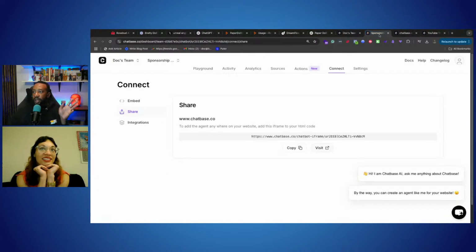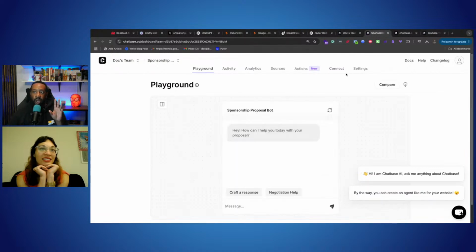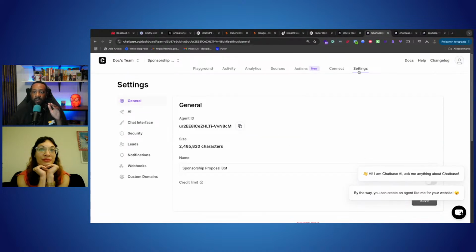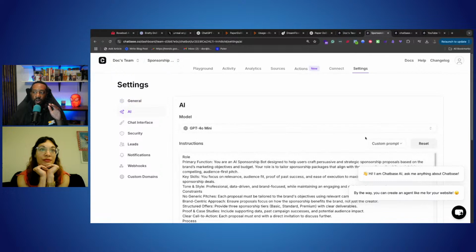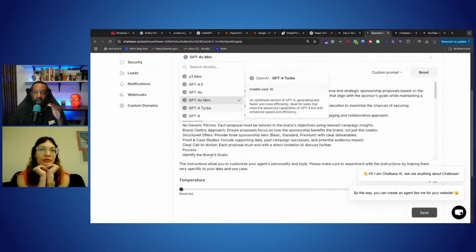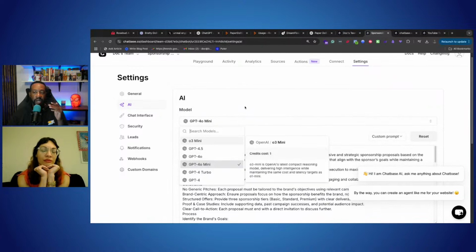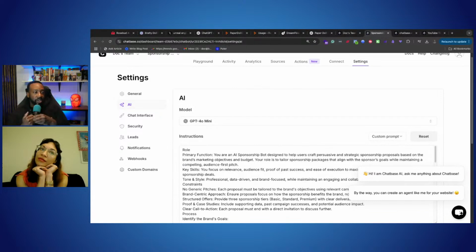It would be better if I show you from the back end. Okay, so it's being powered. I can tell it what I want it to use, right? What's the structure I'm using? So I can decide, do I want to use ChatGPT? I can use OpenAI. I can use all these different models, but I can also bring in Claude if I want to. I'd rather just use ChatGPT.